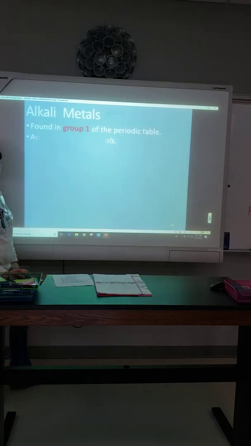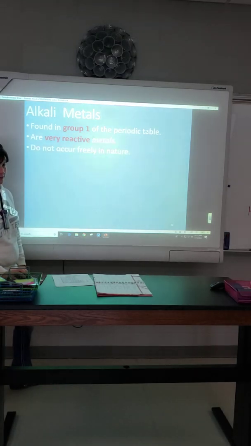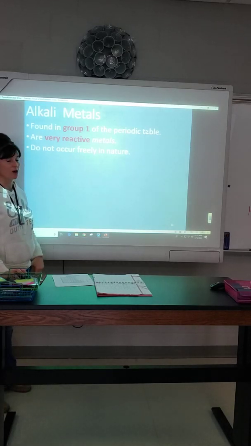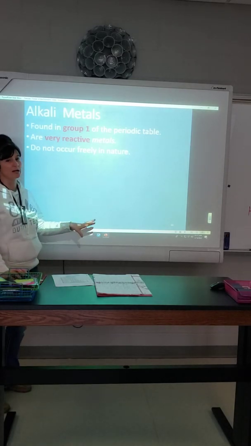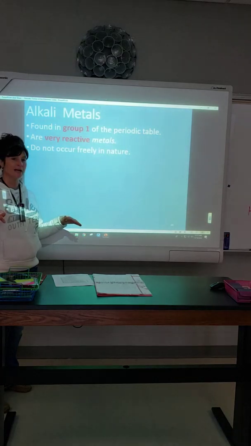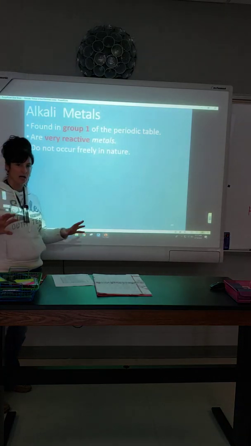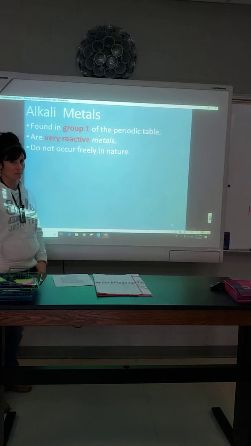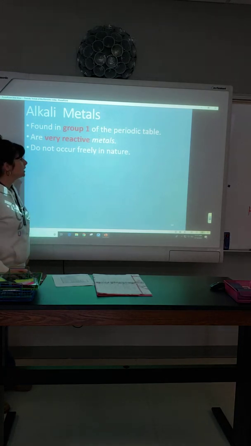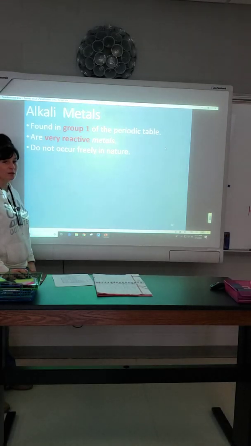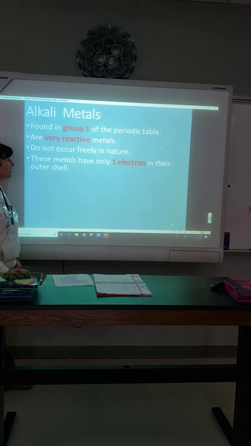Alkali are group 1. They are very reactive. They do not occur freely in nature because they are very unsatisfied. All they have to do is get rid of that 1 electron and they would be back to being a noble gas, and they'd be nice and stable and solid. Not like states of matter solid, but stable, I guess. And so they're going to react very rapidly, so we don't even find them naturally occurring in nature because they react so quickly. They are going to give up 1 electron.